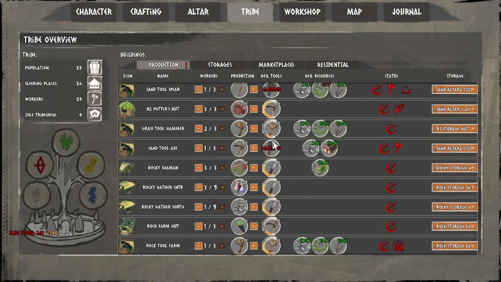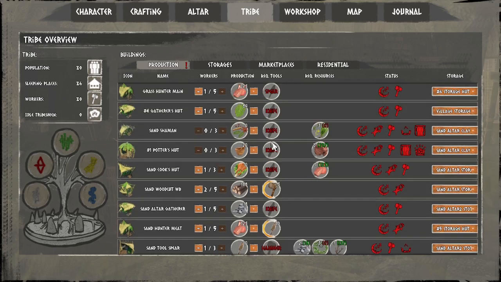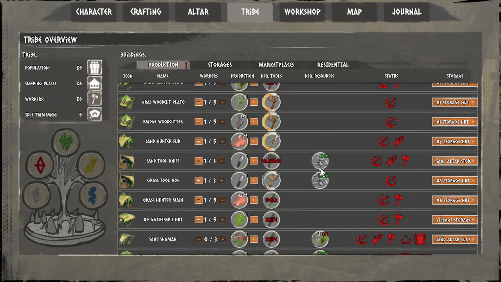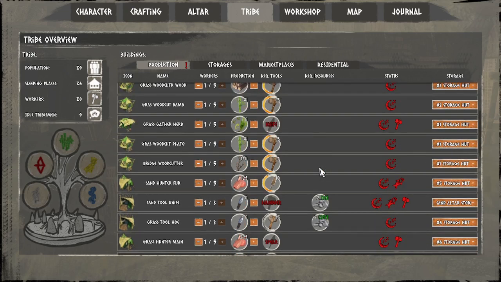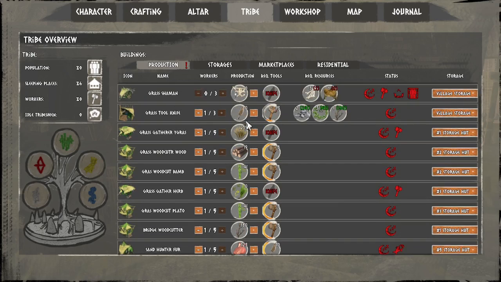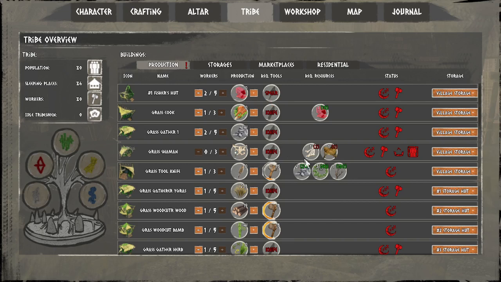Now they should be able to make some knives. Yes. And they need spears. So they've got enough rocks to make spears. So these guys can make food, because without food nobody works.